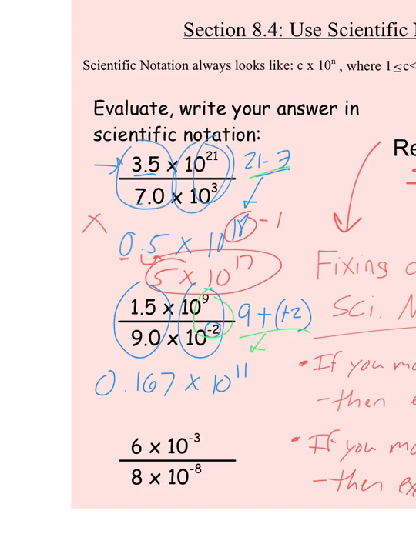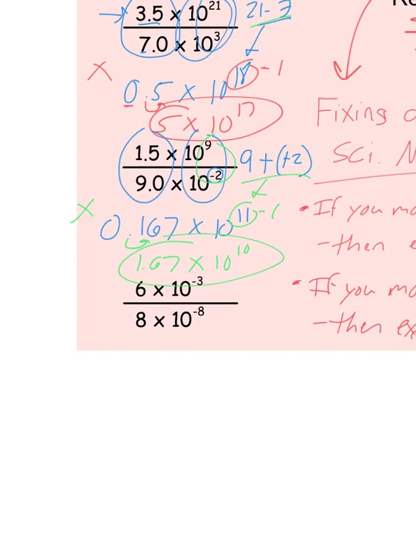Okay? All right, good. Now, actually, we have an imposter here, though, right? This would not be right because this is not scientific notation. I have to take the decimal, put 1 to the right. It should be 1.67 times 10 to the, when I move it 1 right, I got to take the exponent and subtract 1. So as opposed to 11, it would be 10 to the 10th power for this one, okay? Very good. One last one here.